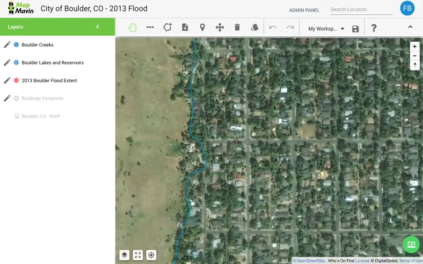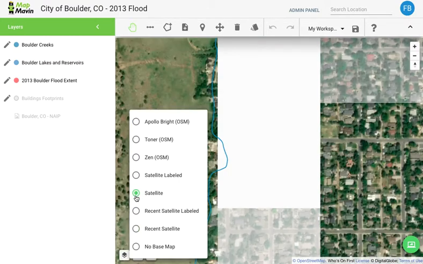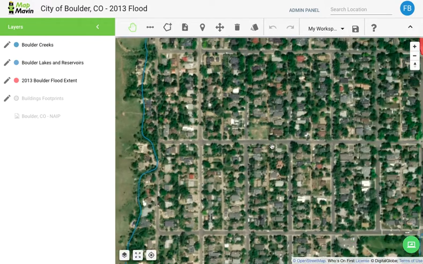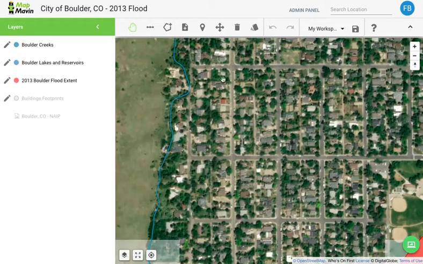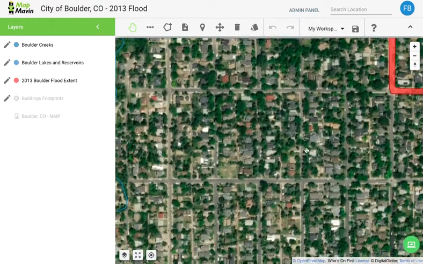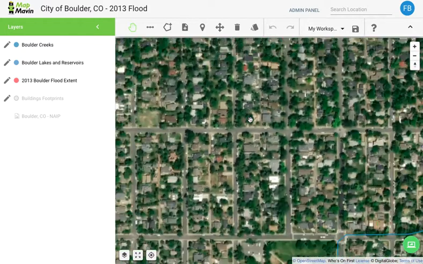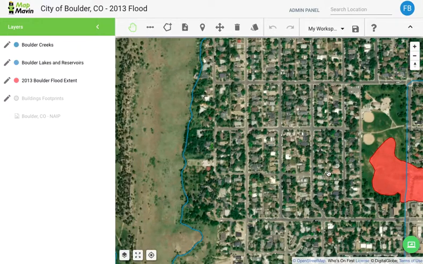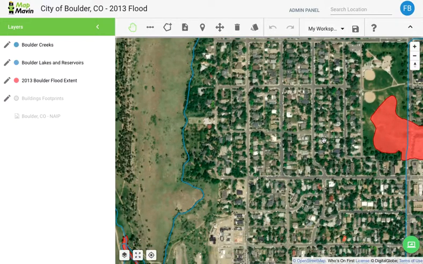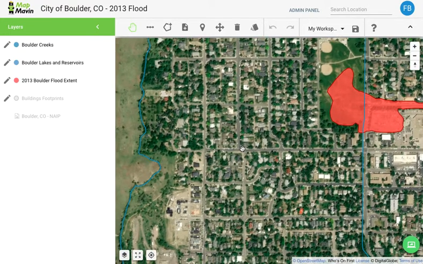Much, much, much better. And just to show you the whole gamut over here, we'll do the older one as well. And that's, I mean, look at that color. You're not going to beat that. It is just great right there. And I sound like an old man with my exclamations, but I really am excited about having such quality imagery. We partner with DigitalGlobe on our imagery side, and I've always loved what they have to provide product-wise, and it's just fantastic to have it integrated into Map Mavin.